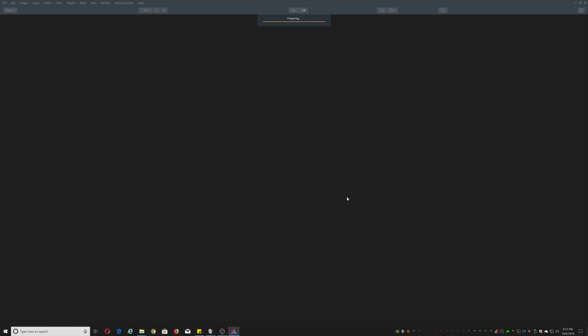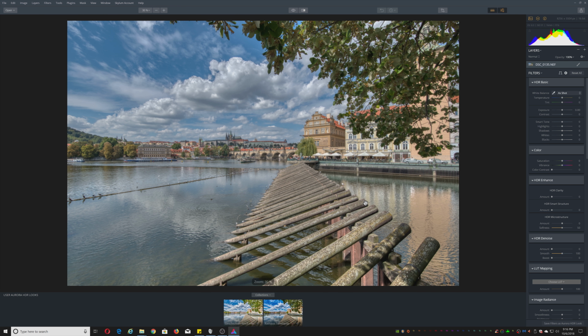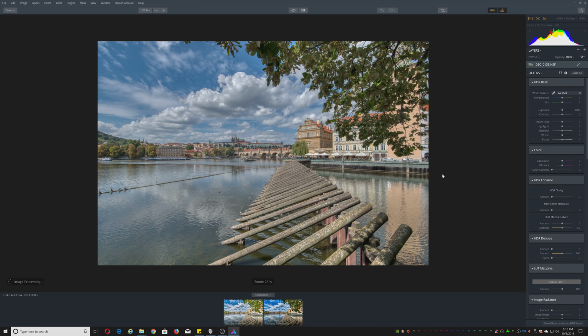You may be wondering, why am I simply not using Lightroom? Well, there's nothing wrong with Lightroom. Lightroom is a wonderful program as well. But the thing is that whether you're editing and rendering audio or editing your image raw files and rendering them, every program is made differently. And while we may have the same tools or similar tools, like let's say contrast, we have a contrast slider in pretty much every image editing program, it doesn't mean that the result that is produced is going to be the same. It may look similar, but it's not going to be the same exact look.